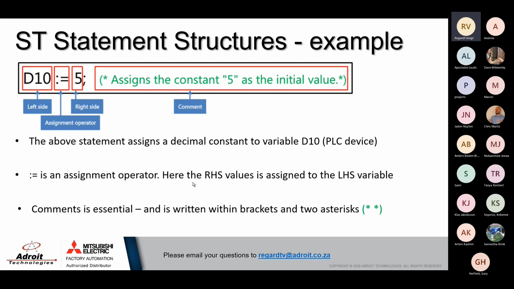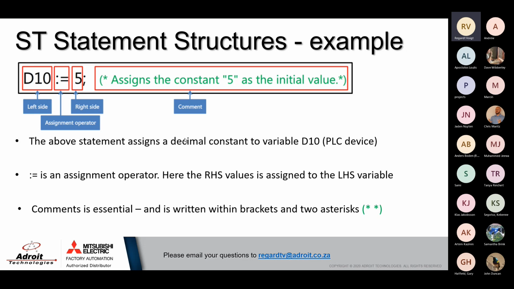Okay, so yeah, also important is that the right-hand side value will be written to the left-hand side variable or placeholder. Okay, it's important to have the same data types on both sides assigned in your global variables in GX Works. If you have different variable types, real to double word or so on, you will either get errors or you will get incorrect values depending on the operation to be used.